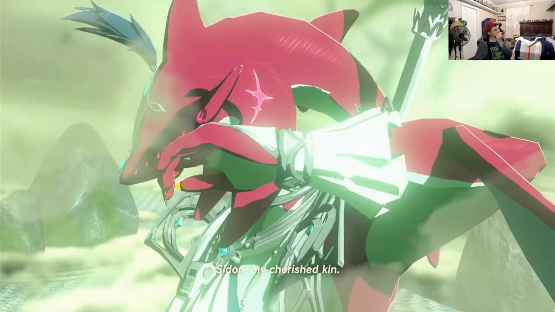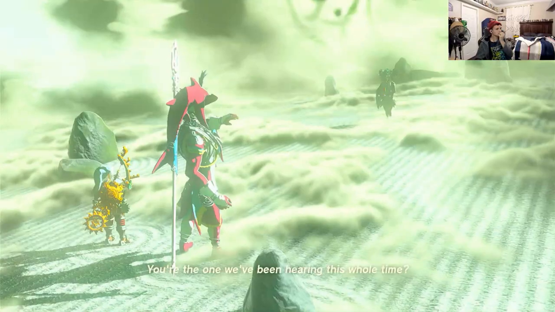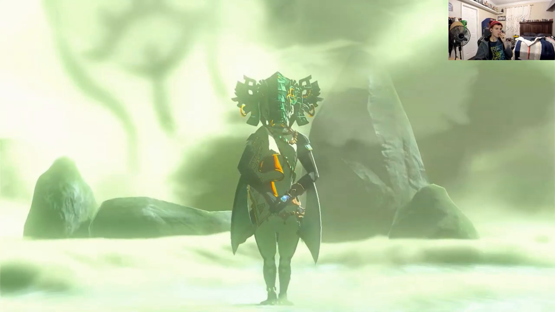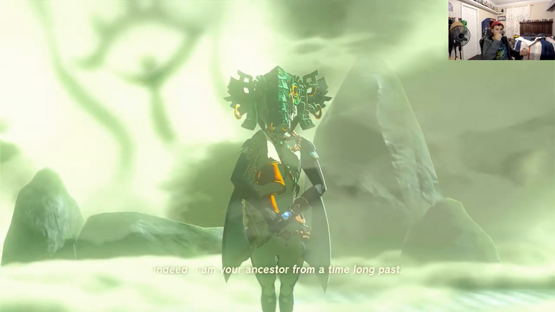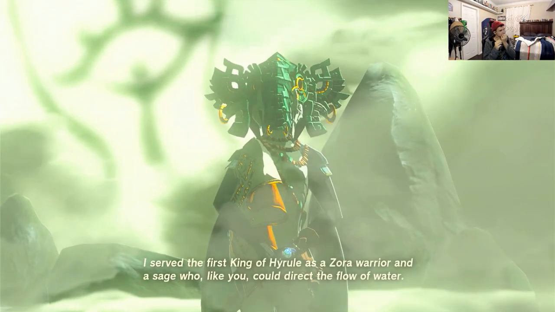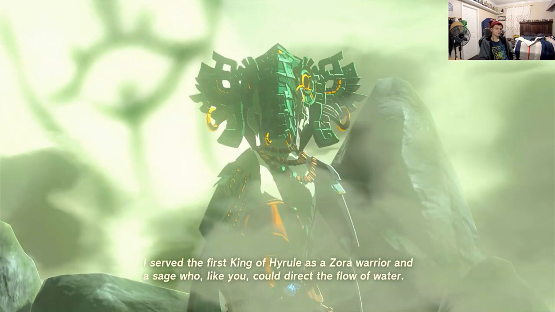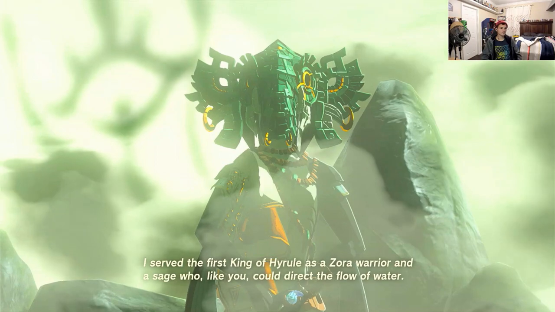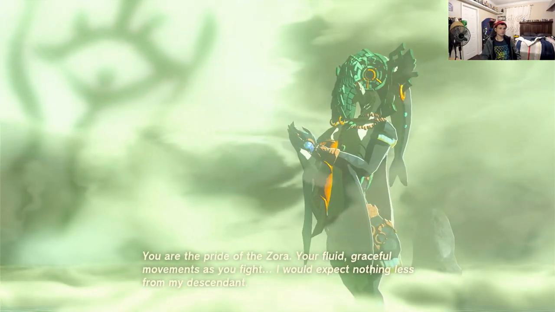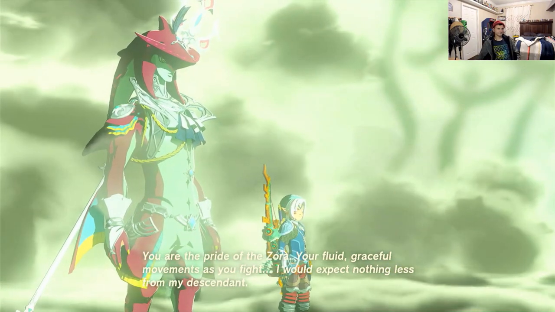Cherished kin. That voice again. You're the one we've been hearing this whole time. Indeed. I am your ancestor from a time long past. I served the first king of Hyrule as a Zora warrior and a sage who, like you, could direct the flow of water. You are the pride of the Zora. Your fluid, graceful movements as you fight. I would expect nothing less from my descendant.